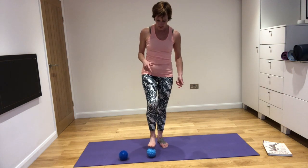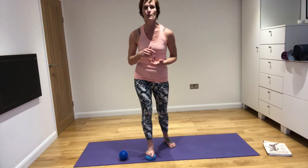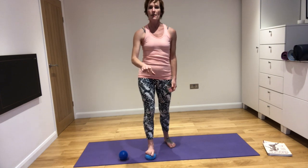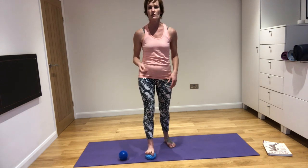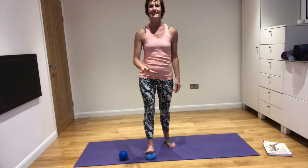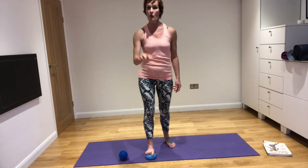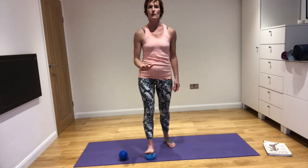So I'm going to grab the sensy ball, my heel is down, I'm going to press down the ball of foot, and I'm going to squeeze the ball with my toes, and then I release and I try and spread them as much as I can. That's just for fun, just to mobilise toes. So I'm squeezing down, releasing, squeezing down, spreading toes. I've got that downward pressure of the ball of foot pressing down onto the ball.